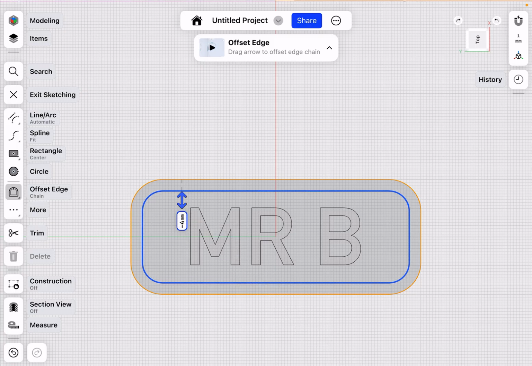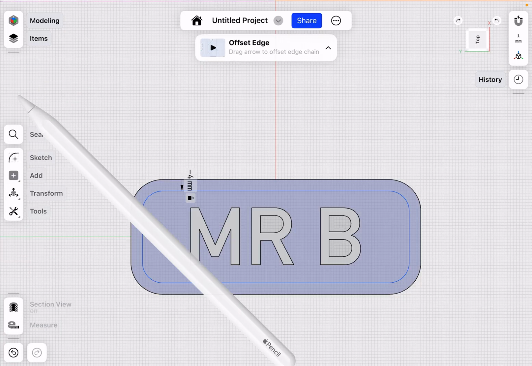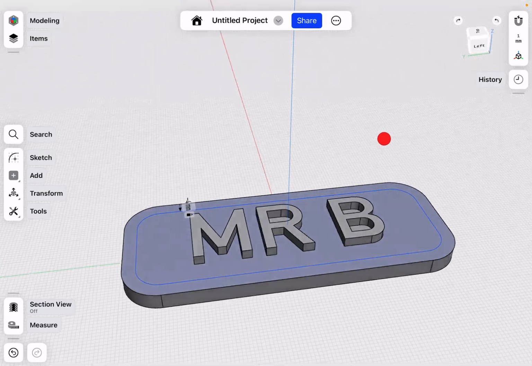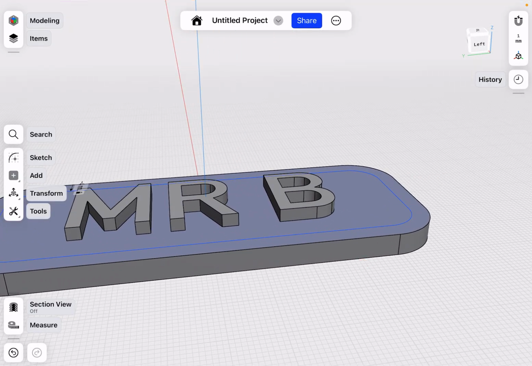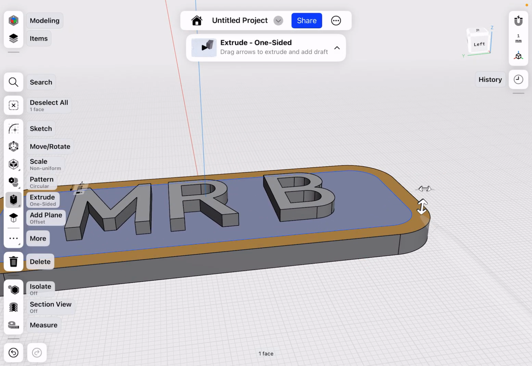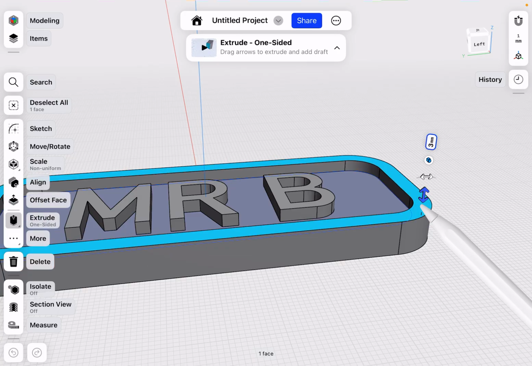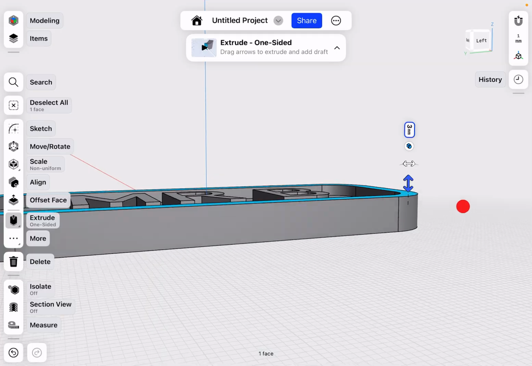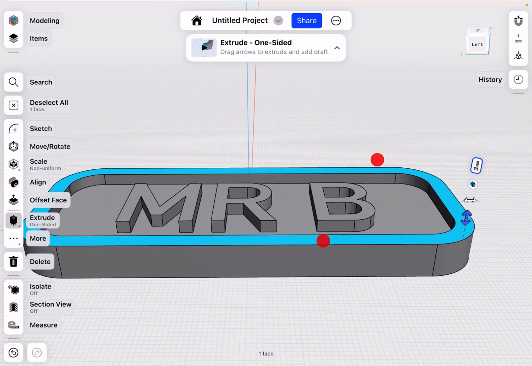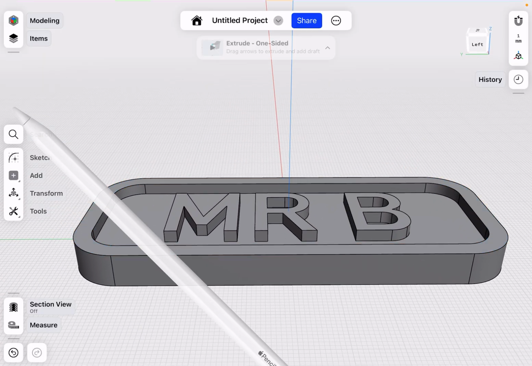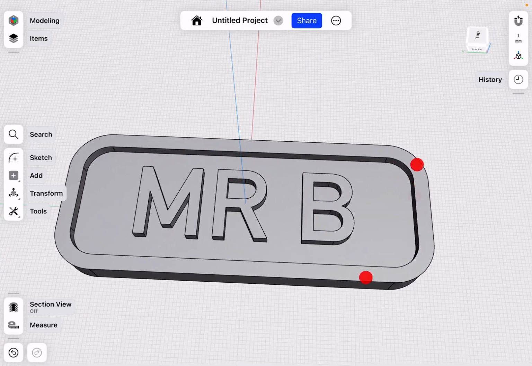Chunky shapes are quite nice. So I'm going to go 4 millimeters there. Then I'm going to tap on that little bit there that we did, and I can drag up. And we want this to be the same height as the text, like that there, and I'm going to go deselect.